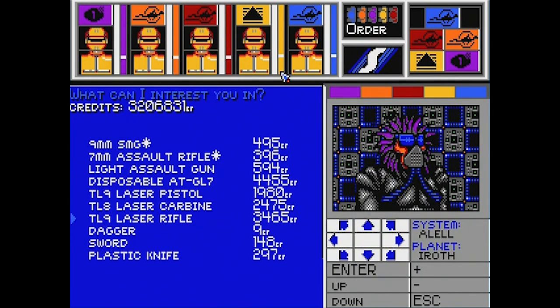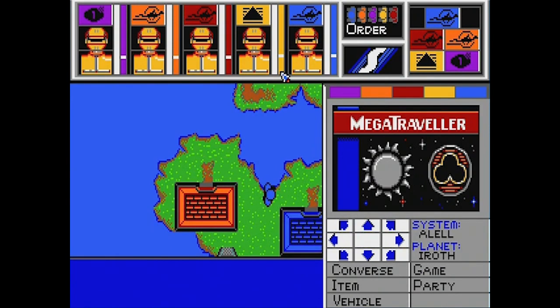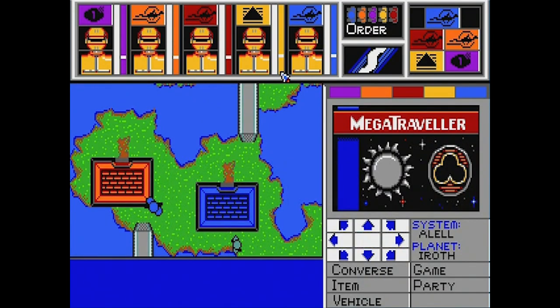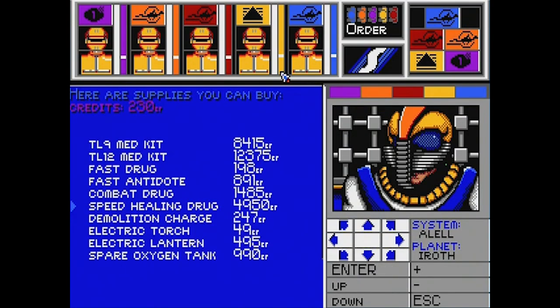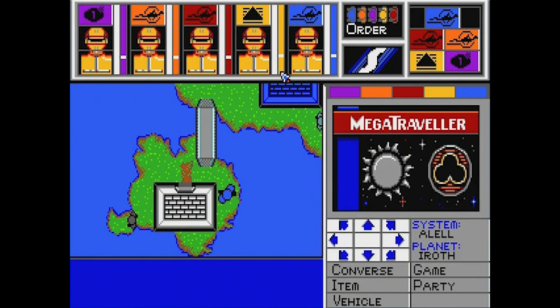TL9. We have TL12 laser rifles. Okay. What I want to find is someone who carries neural rifles, because we have a neural pistol. But I want neural rifles, because I have a guy who's highly skilled in neural stuff. Bye. There seems to be nothing of value. So TL, I guess, is the level. So 9, 12. So one medkit's more expensive than the other. I just assume it means it's better.